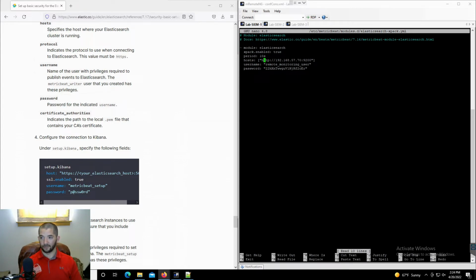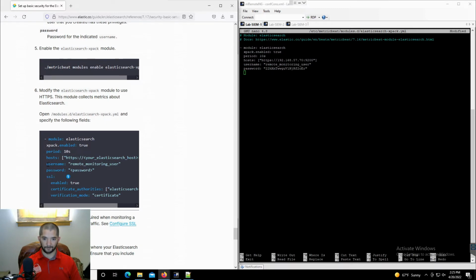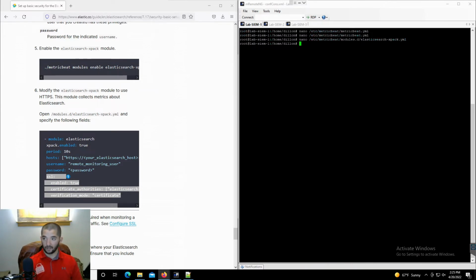You're going to want to go down to hosts and hit HTTPS. And then you're going to do space, and then you're going to grab the next bit of the next snippet, which is this right here. All this is set up already, or should be already. We're going to just grab SSL and pull it down and then copy this piece. And again, this right here is going to be /etc/metricbeat/ and that's all you need to do right there for that. So let's go ahead and do a Control O to write it and then Control X to get out of it. Alright, so now all that's done.